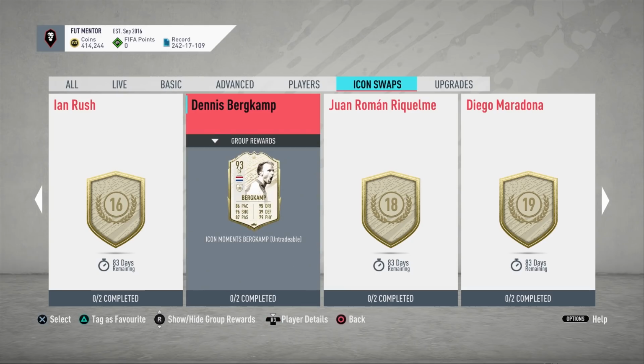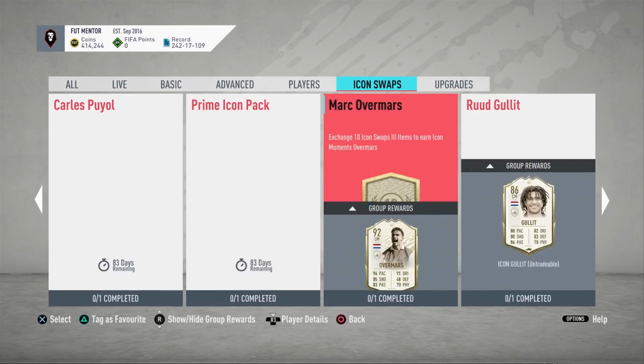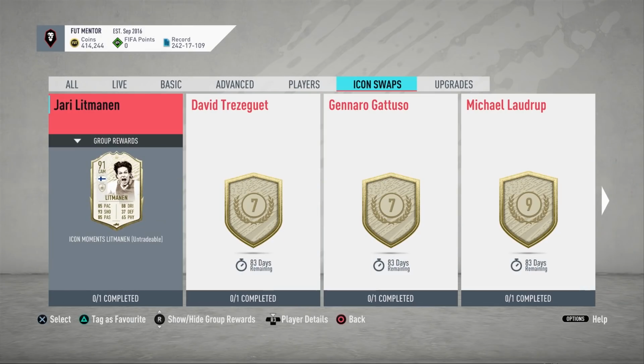So taking a look now at the icon swaps rewards, they did actually remove Schmeichel, which is very strange. EA Sports always have some sort of problem, but now it should all be good.